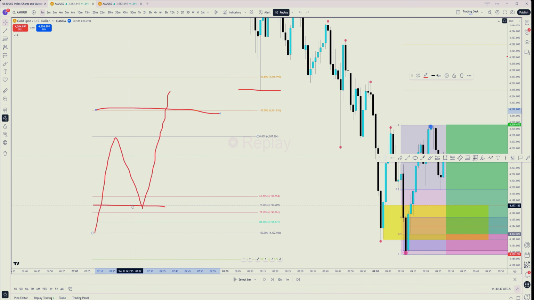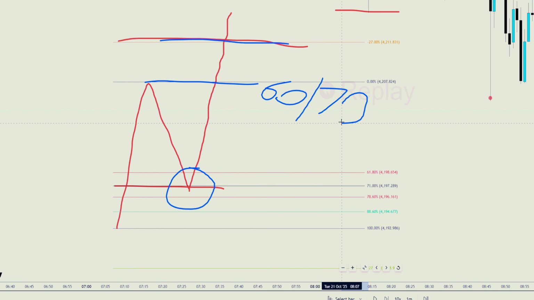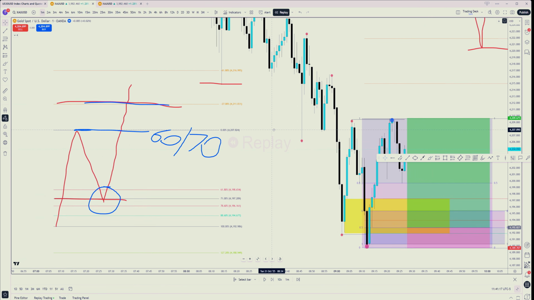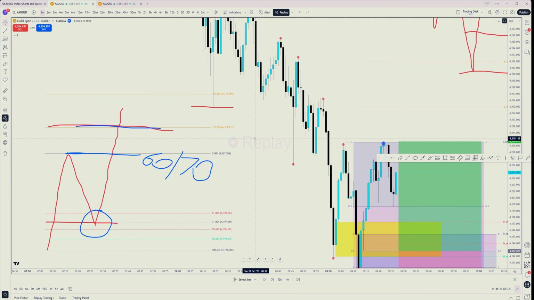So let's just say I'm buying here. I want a TP here. Once price breaks the previous high, I usually take off 60 to 70% of my position there. I'm partial profiting, closing partials at this previous high. One thing I will explain to you guys is this is a safe way to trade, because usually when it comes down to extensions, price doesn't go too much further than the previous high before it pulls back and goes lower or higher, or whatever the case might be.